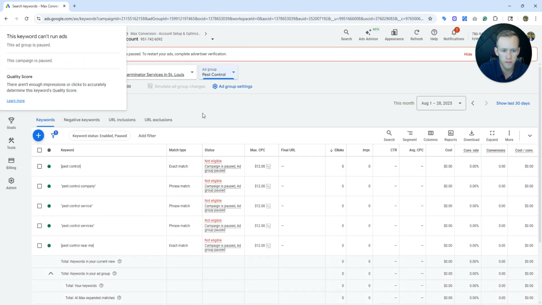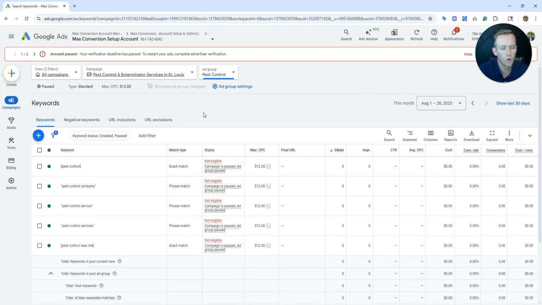And typically with new campaigns, you guys want to start out with exact match. Sometimes phrase match is okay as well. Phrase match really isn't that big of a problem at all, but it depends on how frequently you're going to be in the account adding negative keywords. If you don't have the time to spend to add negative keywords each and every day, especially at the beginning of the campaign, I'd recommend just running exact match.